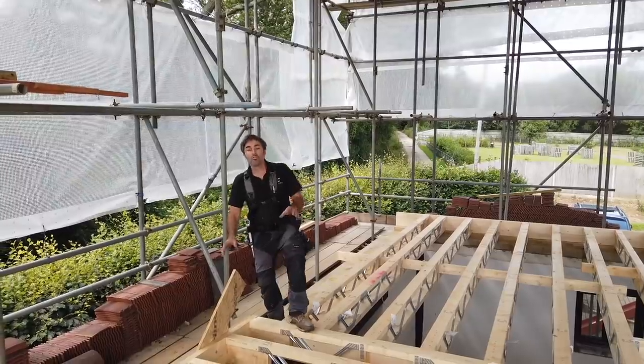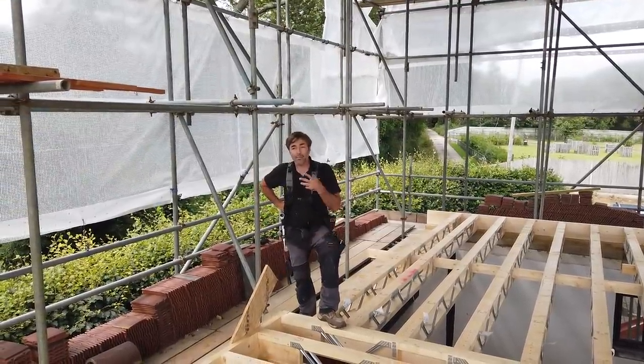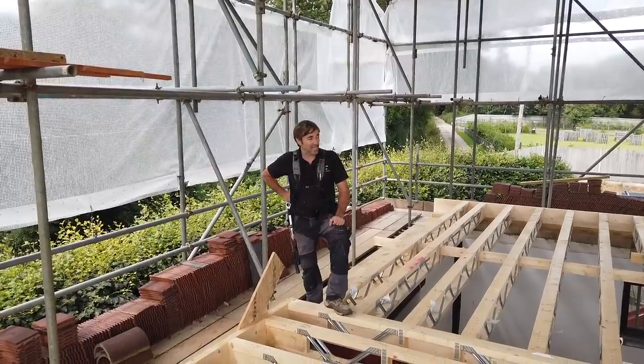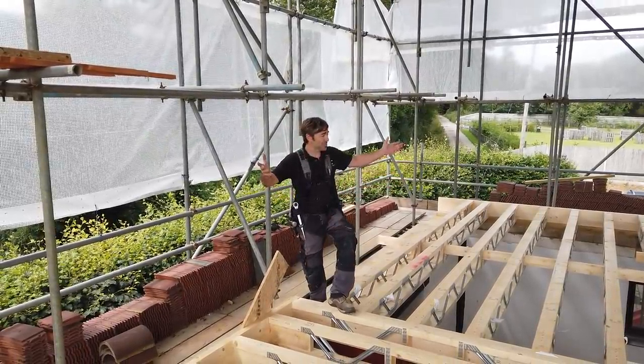I've got all of the roof worked out. We're getting some engineered components made. And then we're making the rest ourselves here on site. We've got a massive amount of timber coming, as you can imagine, for a structure like this.